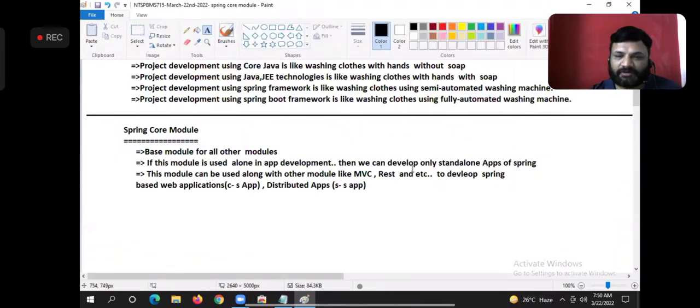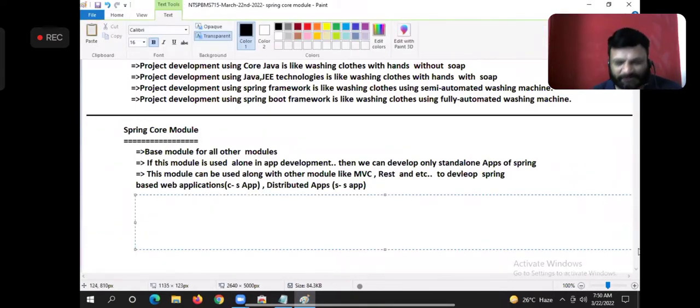Right, boss. To develop Spring-based web applications and distributed applications. Okay, now listen carefully. This module is given mainly for two major operations.